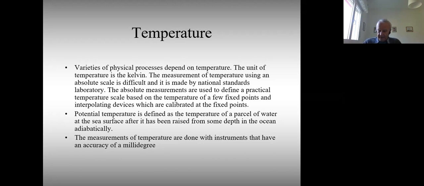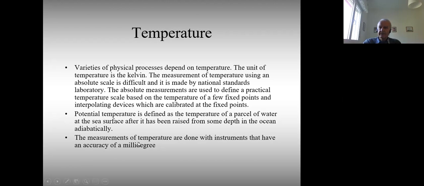That means that by raising this water parcel adiabatically from a certain depth to the surface, we bring the parcel to pressure zero. And since this process has been done adiabatically, the parcel will expand. By expanding, its temperature will diminish. So we are introducing the potential temperature, which is not influenced by the pressure. All temperatures measured at a larger depth are corrected for the influence of pressure. And we will see later why we do that.